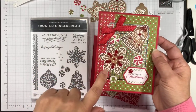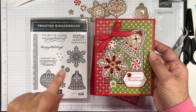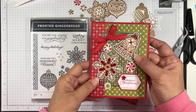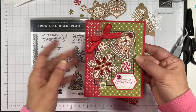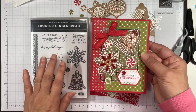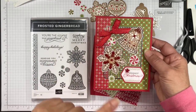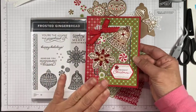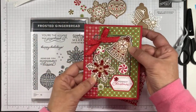And then also the cookies are from the Gingerbread and Peppermints designer series paper, and it's a 6x6 pack of designer series paper. The dies that come in the Frosted Gingerbread bundle cut out the cookies in the designer series paper. It cuts out most of them. And so on this morning's card, I went ahead and used the designer series paper to make my cookies.